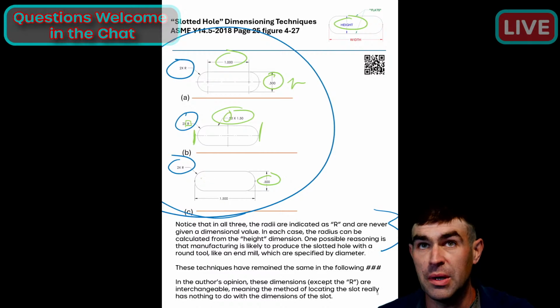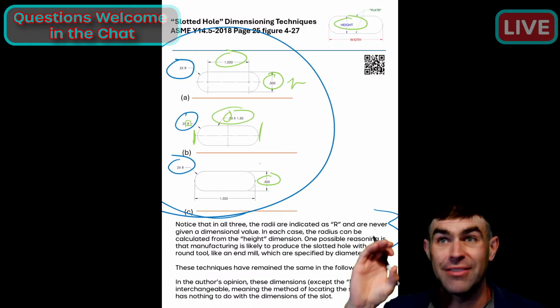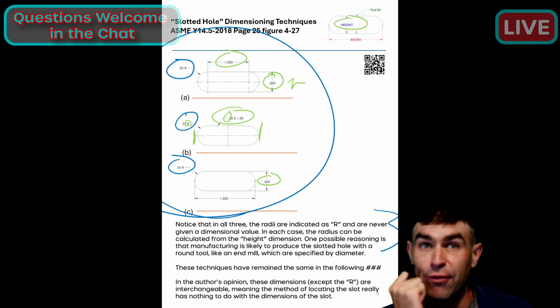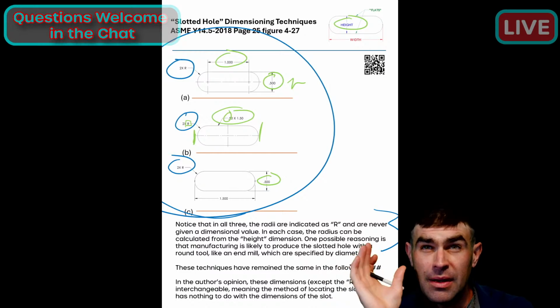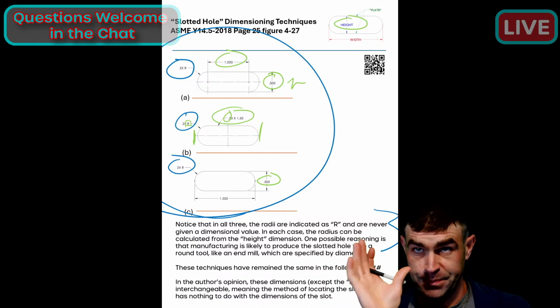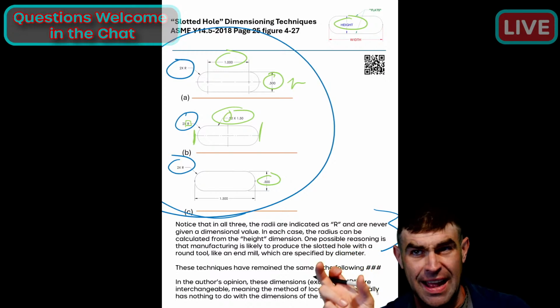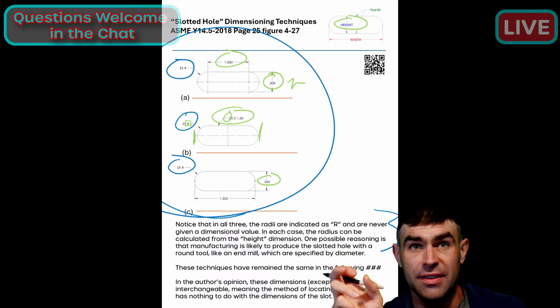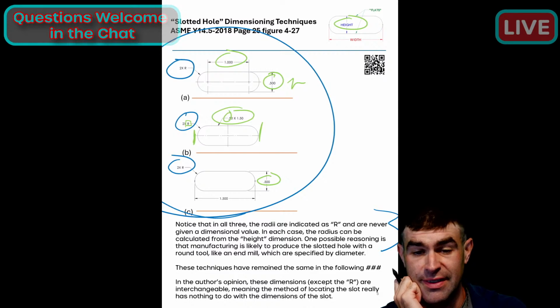Or we can do the tip to tip distance and the height. So in any case, we're always giving that height or that full diameter. We can list either the caliper distance or the distance to the centers there.